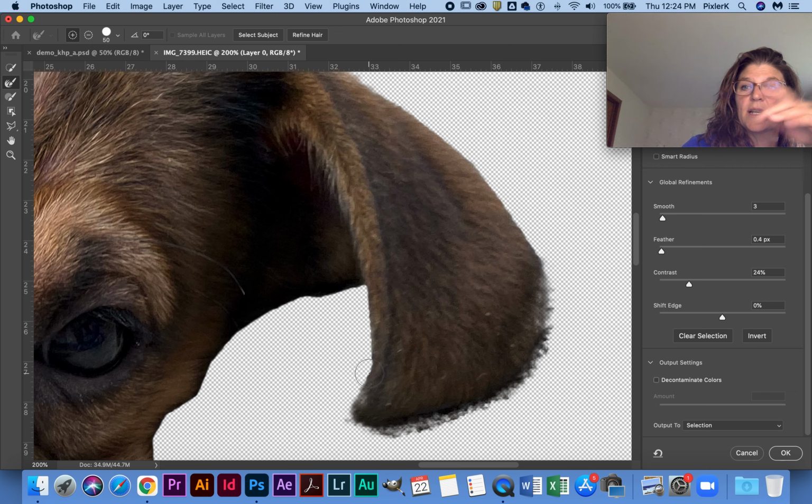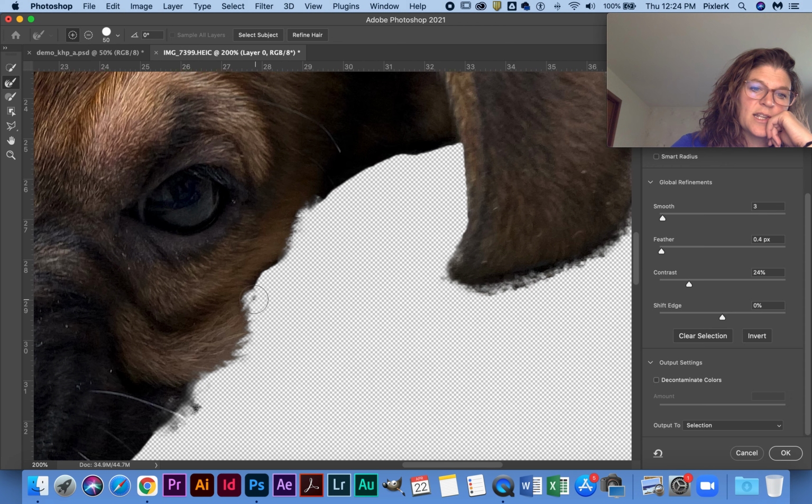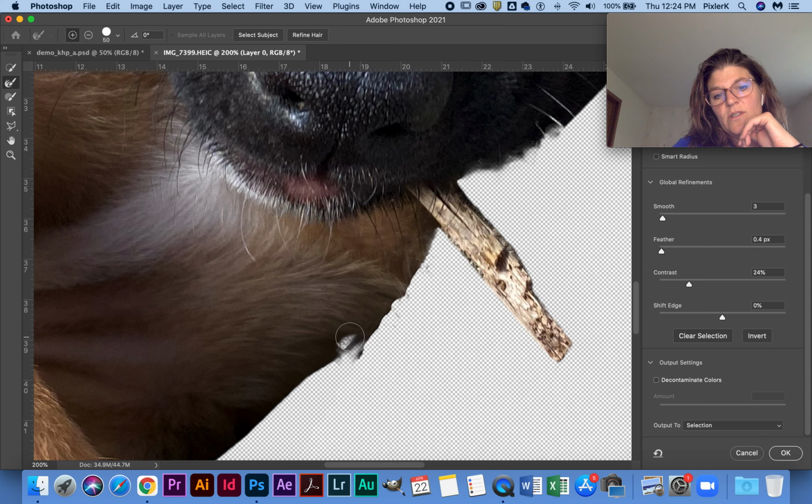But anyway, once I'm done, pretend I've painted all through these things. I've used the hair tool all along him, and I've decided that this is perfect. This is really bad right here, so I want to fix this edge, and it's doing a pretty good job right there. It's probably not going to do great in the shadow areas, but I'm just going to paint through here. Once I've done all of this, which I'm not going to do right now just to save time, I would go ahead and click OK.